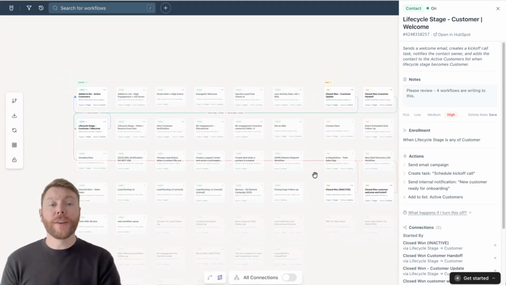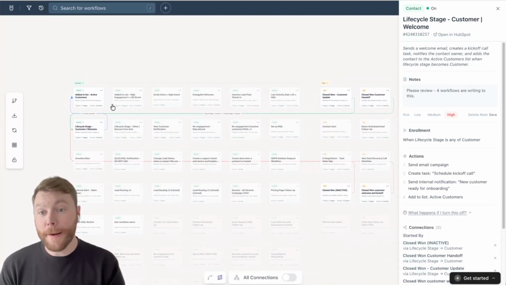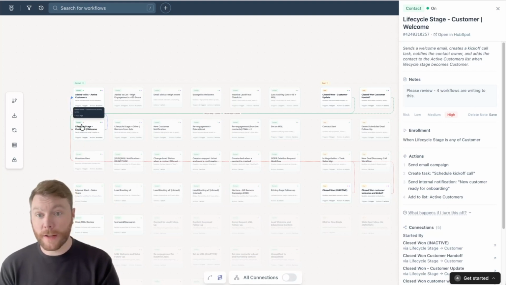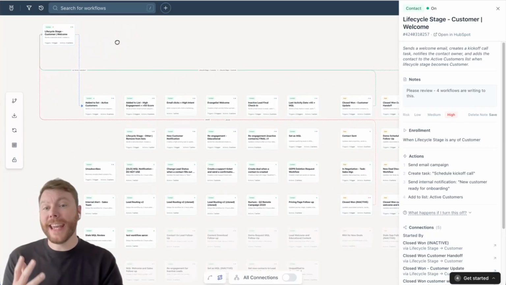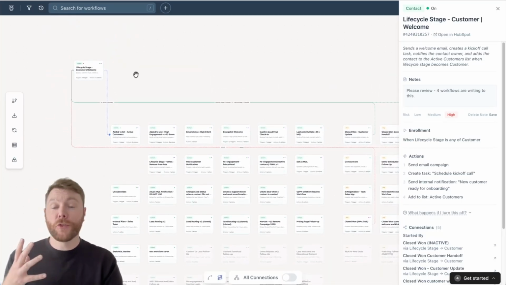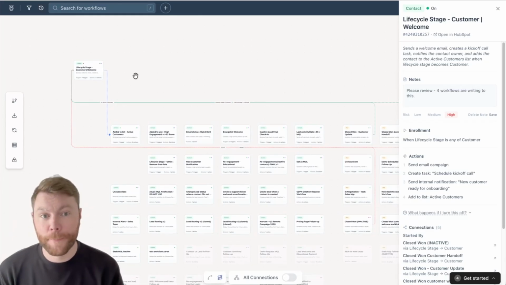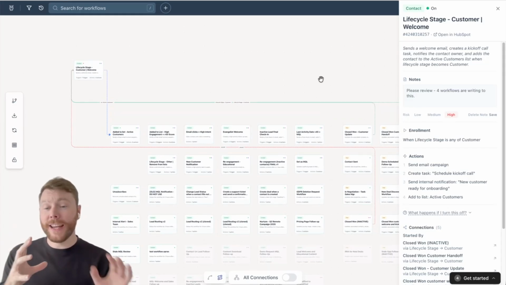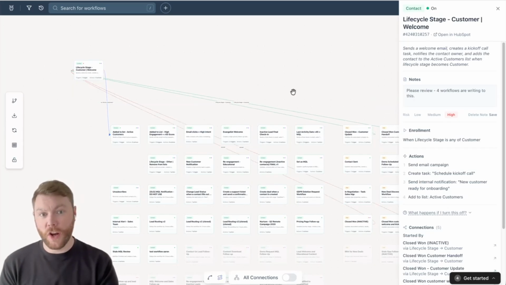And what I want to do is actually separate this and have a much better look at it. I do that by taking the workflow in question, the lifecycle stage customer welcome, and moving it up here. And this is the beginning of my process map as I'm creating this entire process and mapping it out directly in Howly. I like these lines for when I am looking at all of my workflows at the same time, but for separating a certain cluster of workflows, I really like the direct connections toggle.